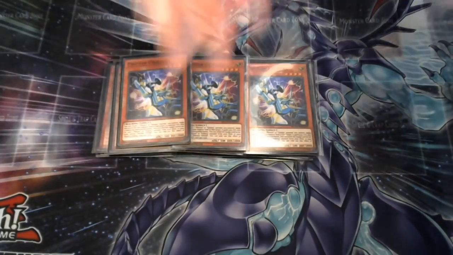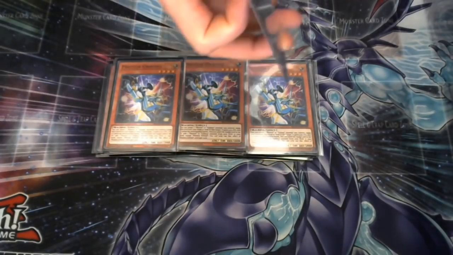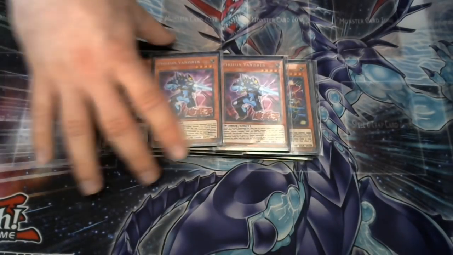So there's that. So you play him at 3. It's kind of like your 6 copy for 3 extra copies of like Galaxy Wizard. And now we're going to the 2-of, which I play is Photon Vanisher.